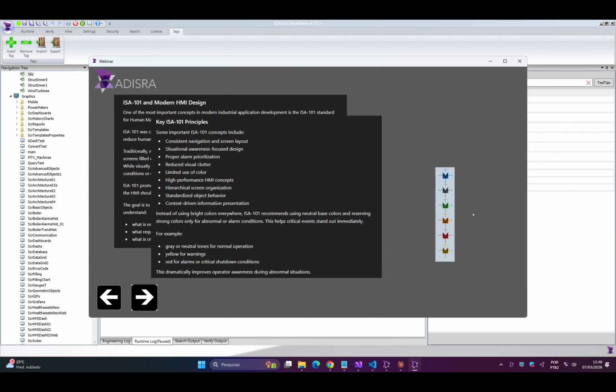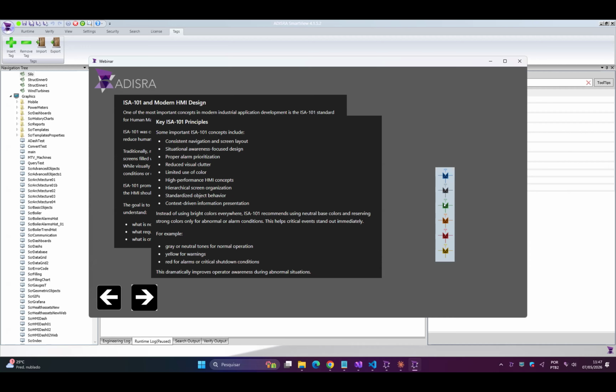Here I'm going to give an example. You can use gray for neutral, maybe yellow or orange for warning, and also red for alarms.